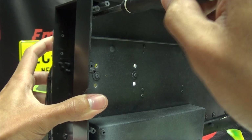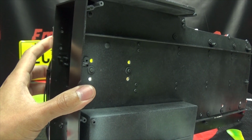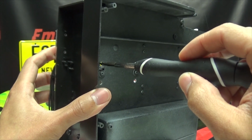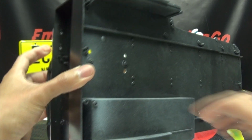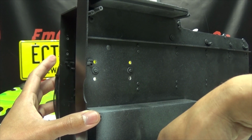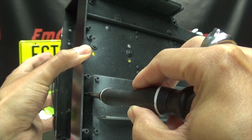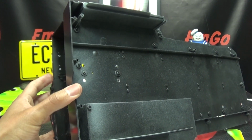Alrighty. So we'll just get that started, so that's secure. Do another one. Try to do all this one handed. Look at that. Put that in one-handed. You know why? Skill! That's right, skill. I got it. And then we're doing 2 more. They go into a kind of deep recess in here. Let's get it all started.